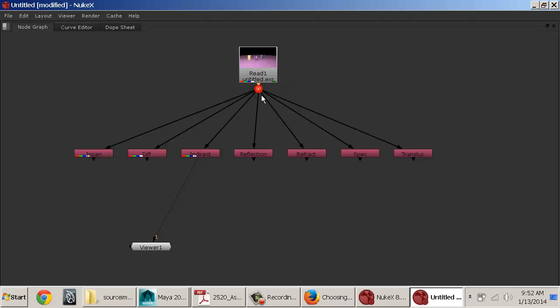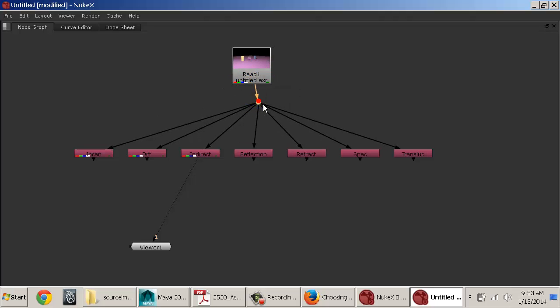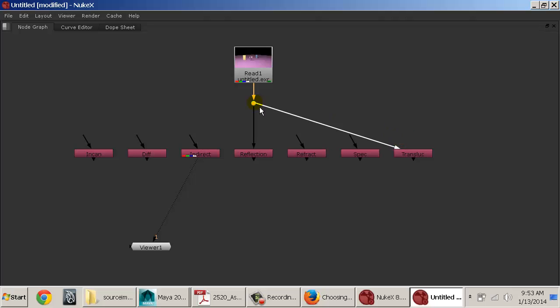Okay, and all that does, it creates a dot. That's all it does. There we go. Okay. And this dot node is just something to help us keep organized. Okay. So now what I'm going to do is I'm going to just disconnect all of these. Okay. I'm going to connect this guy here, hold the control key, and pull this yellow diamond up. Okay, that adds a dot automatically. Alright, hold control again, click a dot right here, click a dot right there. So I'm clicking dots just so that I can add these things to these dots.